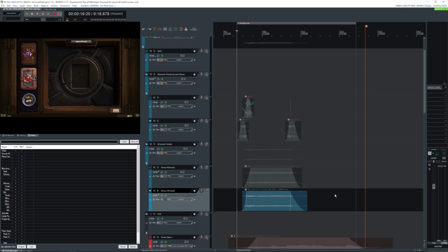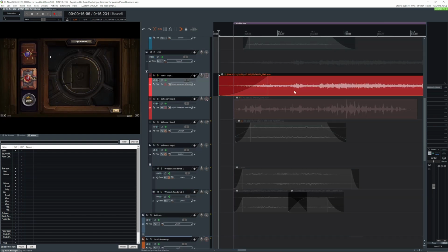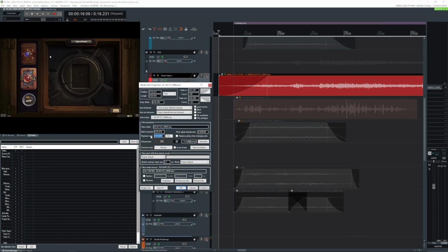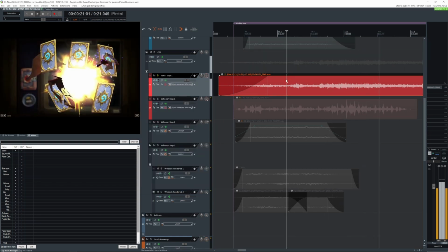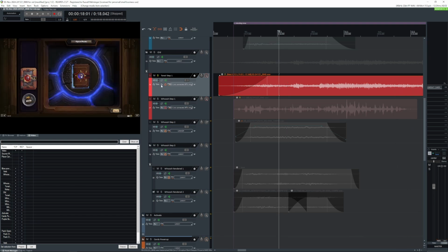I'll start by breaking down the tonal layer. Here, I just pitched my car key sound way down. It's at a rate of just 0.013 and sounds like this. I then added a few plugins.